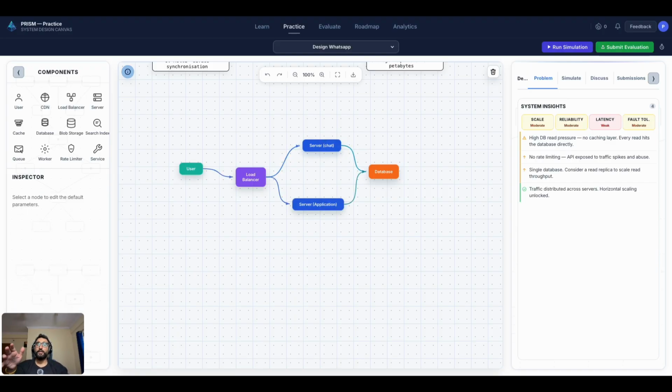Now for this, your interviewer might ask you some questions. They can go ahead and ask, why a separate chat server, why not use the existing application server? For that you can say that traditional application servers are optimized for short-lived HTTP requests. A request comes in, the server processes it, and then it returns a response, right?